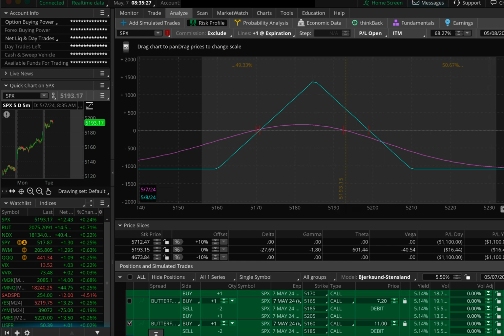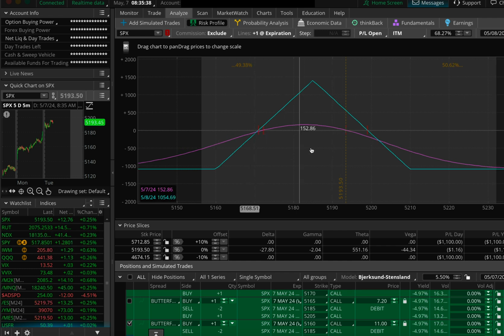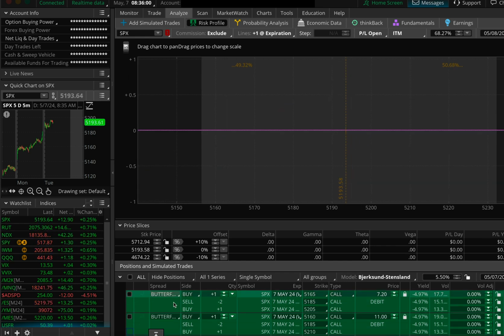So I may check back in with these three in the next 15 minutes or 30 minutes, just to see how this winds up for the morning session. At the point we checked last time, they looked like either the profit target was triggered or it was super close to it. So it may have not. Right now it's being threatened a little bit. So maybe I'll check in again in 15 or 30 minutes on this one for today, just to see how these three paper money trades are doing.